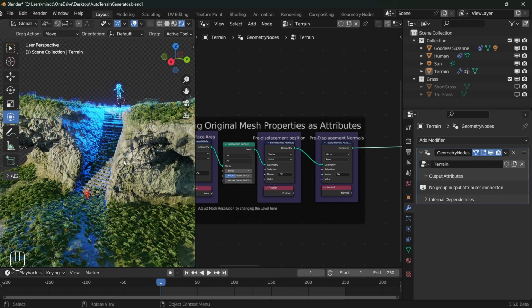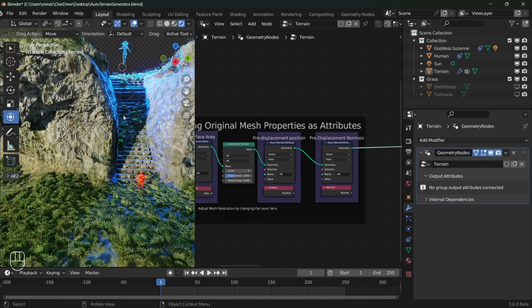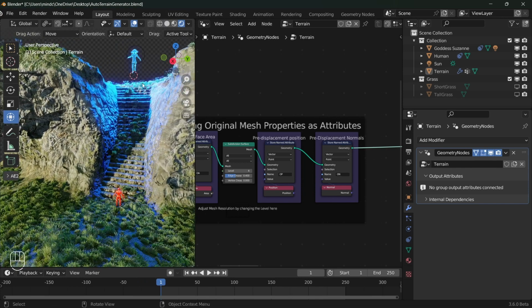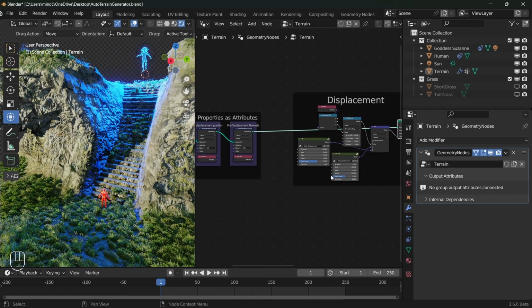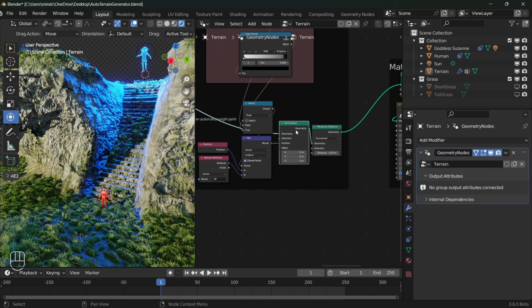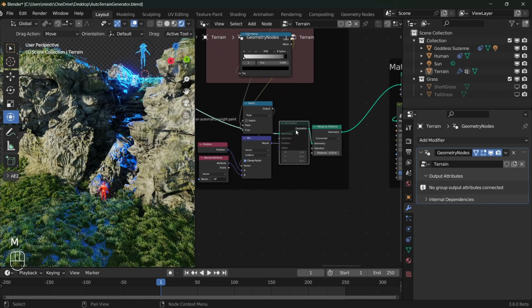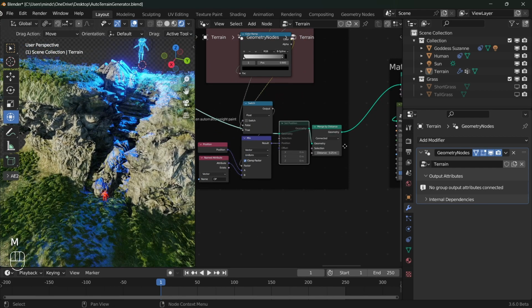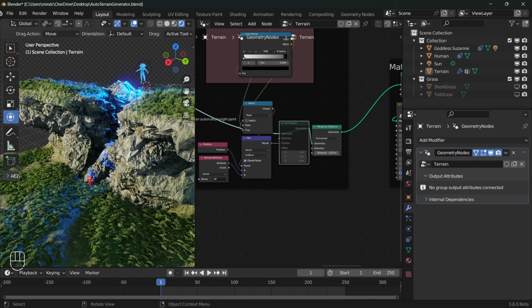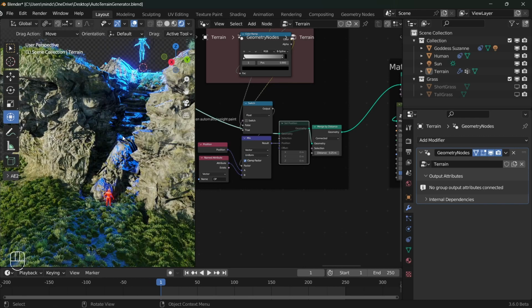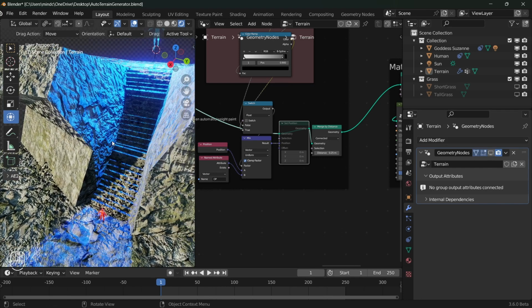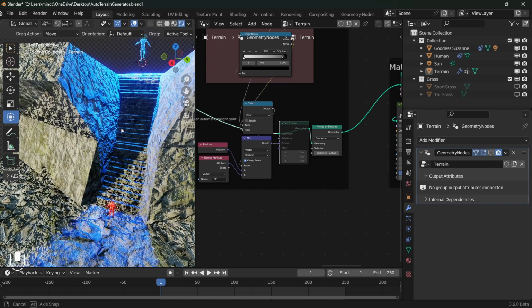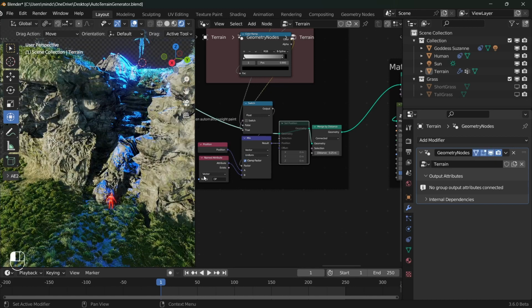So this is what the mesh looks like, and obviously this area is supposed to be sort of like a ramp with a bit of stairs, right? And I'm going to disable the set position node here. So watch what happens. Once I do that, we lose all of that detail, the intricate detail modeling work that I did, which is ridiculously low poly, but that detail is gone, right?